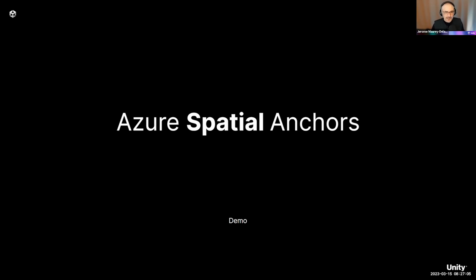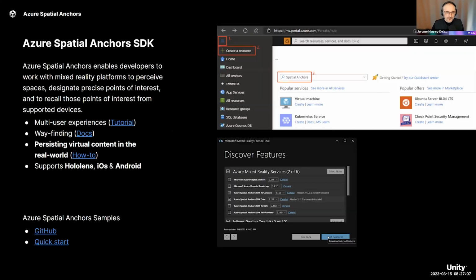All right, Azure Spatial Anchors. As I mentioned, it's very similar to Google. You just go on the Azure backend and add a resource, which is the Spatial Anchors resource. If you want to add the Azure SDK to your application, you use the Mixed Reality Feature Tool, which is a standalone application that you can add to your project to manage the package declaration for your Unity project and add the relevant packages.